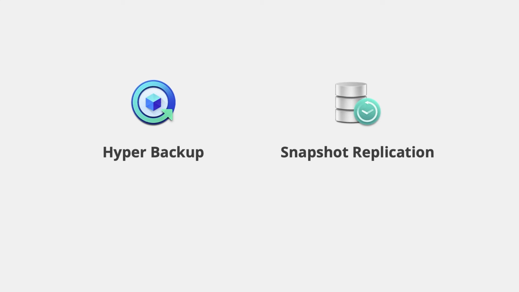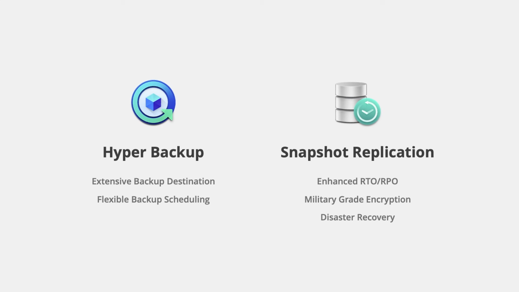And now we'll move on to our last chapter: NAS protection and recovery. Introducing Hyper Backup and Snapshot Replication. In a quick technical comparison of the two, Hyper Backup backs up folders, system settings, and software packages from your NAS to a wide range of destinations, whereas Snapshot Replication is a near-instantaneous data protection package with enhanced RTO and RPO. It can only be paired with another Synology NAS. It ensures business continuity with Snapshot technology.